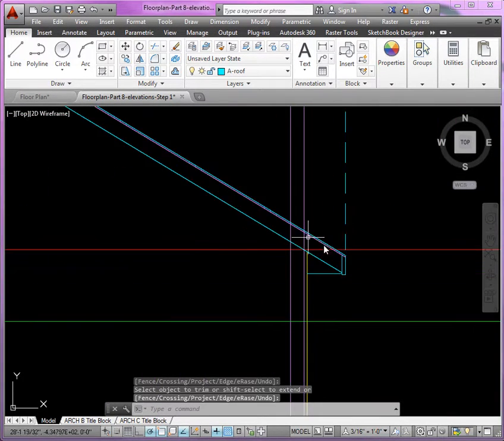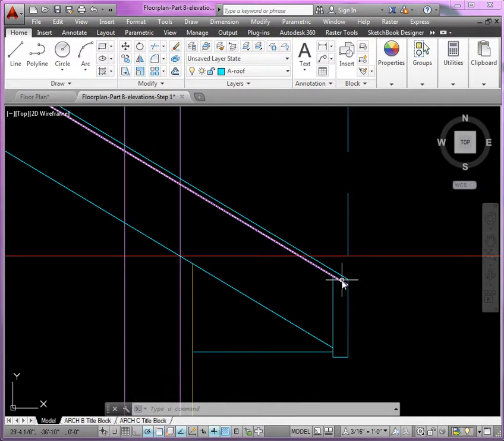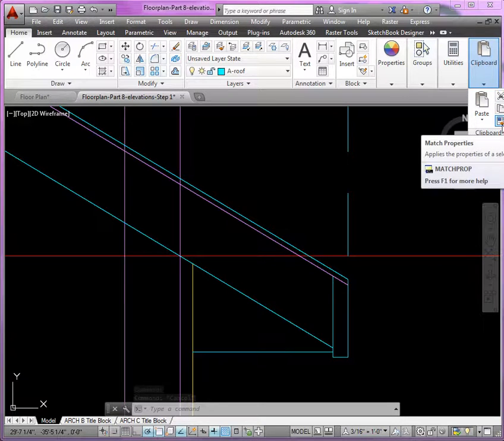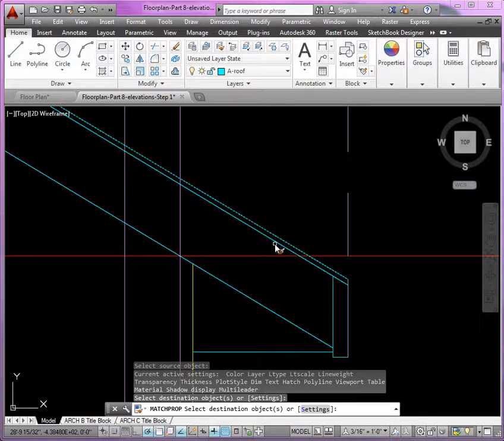Now we need to show that finish. You can see we have the line right here. Again, this line was done on our construction layer. You have a couple options here, right? If you're using Lisp routines, you can use the clone Lisp routine, and what this would do is make a copy of your entity and place it on a target layer. We could also use match properties, or just type in MA, and we could match the properties of one line to the other.